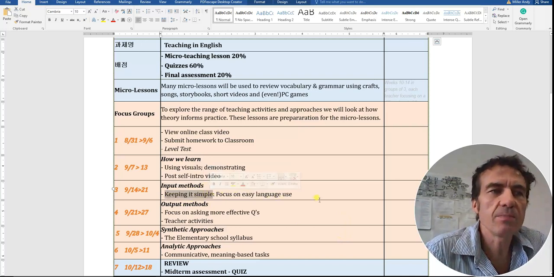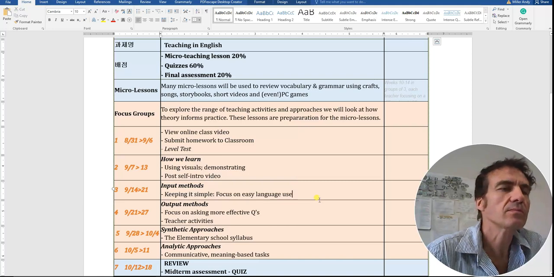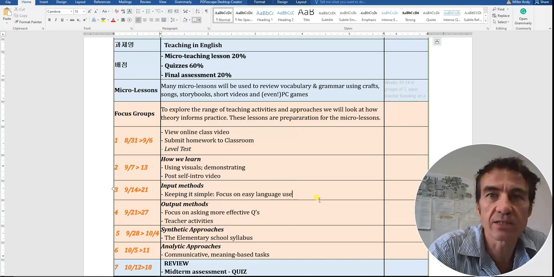First one, it says they're keeping it simple, focusing on easy language use. You are teaching English to grade 3, 4, 5, and 6 learners in Korea, the EFL environment.